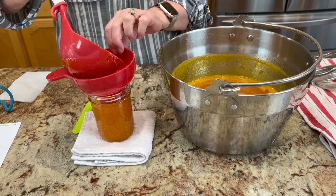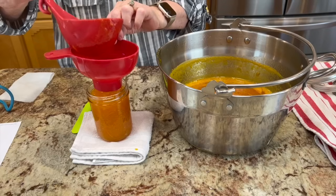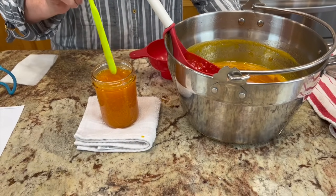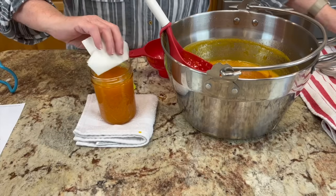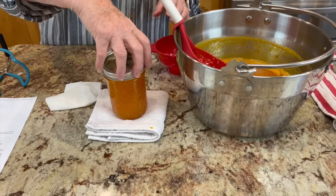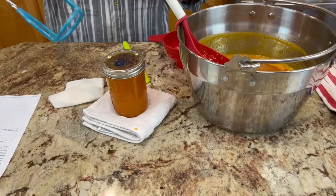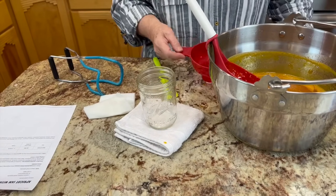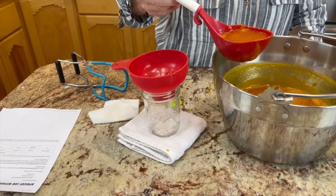I don't think we're going to get five — maybe three and a half or so. I'm going to check for air bubbles; there are really none, nor will there be. Then I'm going to wipe the rim. This is boiling hot, which is how we want it. On with a lid and a ring — these are tight. It's going back in the canner, and I'll bring another jar. I emptied all the boiling water out of it and it is ready to go. We'll be back when all of these are ready to go in the canner.